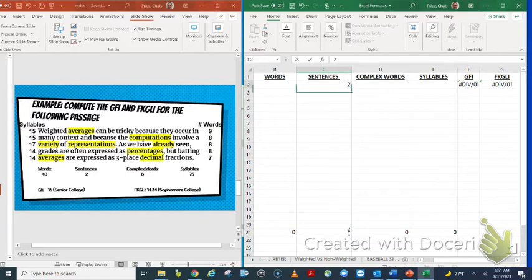But anyways, the number of words that I have, I'm going to go 9, 8, 8, 8, 7. That's what I got for my number of words. My number of sentences here is 2. My complex words I highlighted: 1, 2, 3, 4, 5, 6, 7, 8. My syllables I have on the side, so I have 15, 15, 17, 14, and 14, and there's my calculations. So the GFI would be a grade 16, senior level in college, and the FKGLI on this passage would be considered a sophomore in college grade reading level.